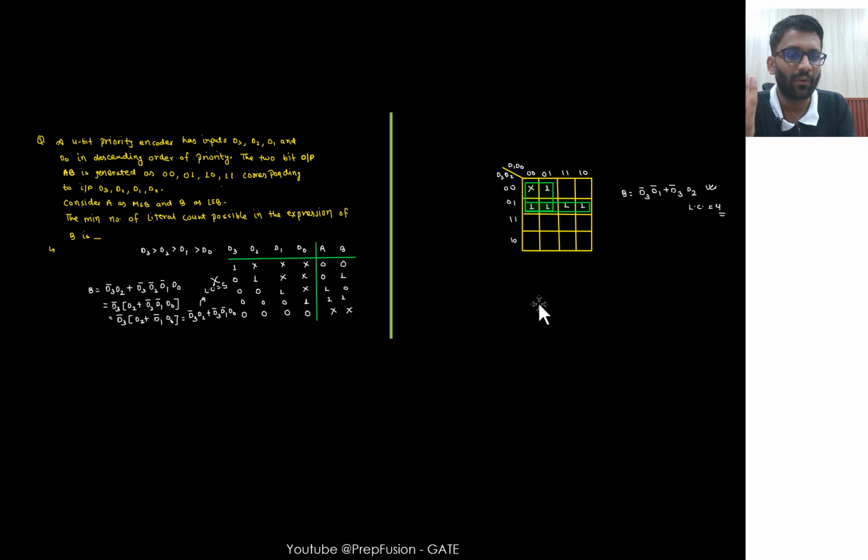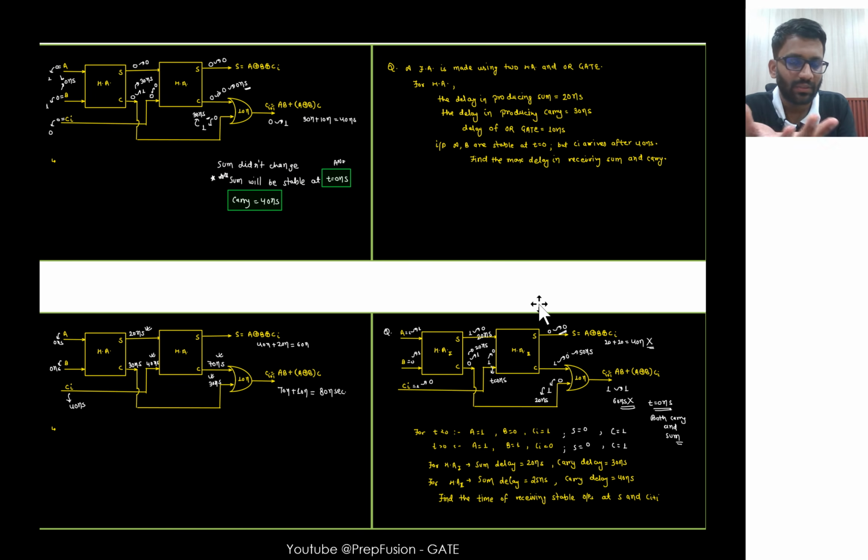Like I did not write anything on decoder, because everyone will teach decoder the same way, but there are a few things which need to be focused on. So that I am telling here. And there is the concept of delays, like how you would make a full adder from half adders and an OR gate, and how it would go with respect to different delays.